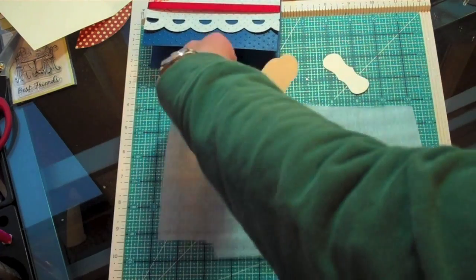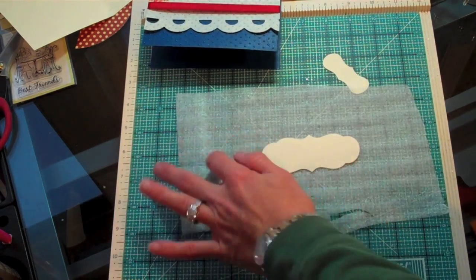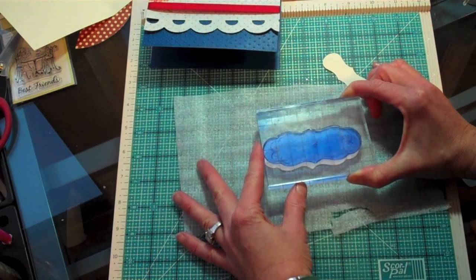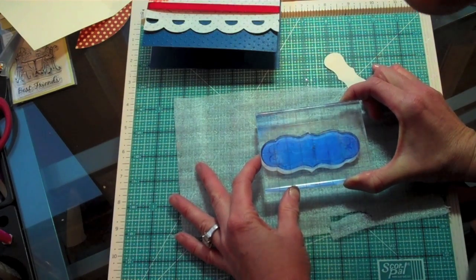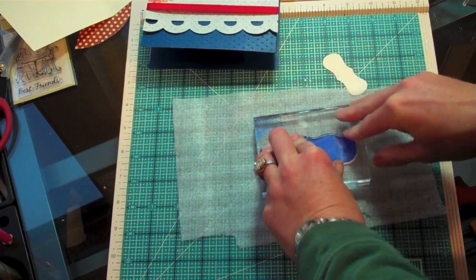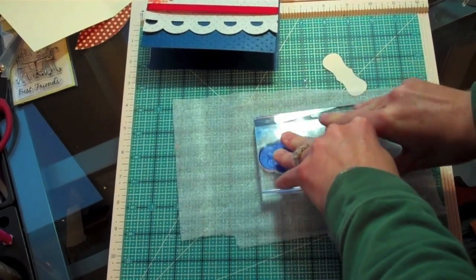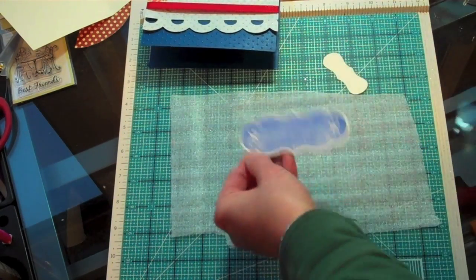I really do find it's helpful to have some cushion under your stamp when you do this. And Close to My Heart stamps always come with some cushion in them. This is just from another package, however. And I might have to get in here just to make sure I'm right over my stamp, right where I want to be. You know, and if it's a little bit off, I think that's sort of charming. It's kind of an offset printing style that it comes out with. Ooh, pretty.